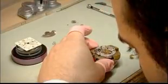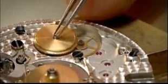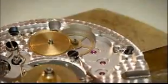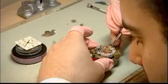The basic principle of any movement, whether jumping seconds or a simple movement, is a plate, which you could say is the platform, and bridges that secure the moving parts, which are the gears, to this platform.